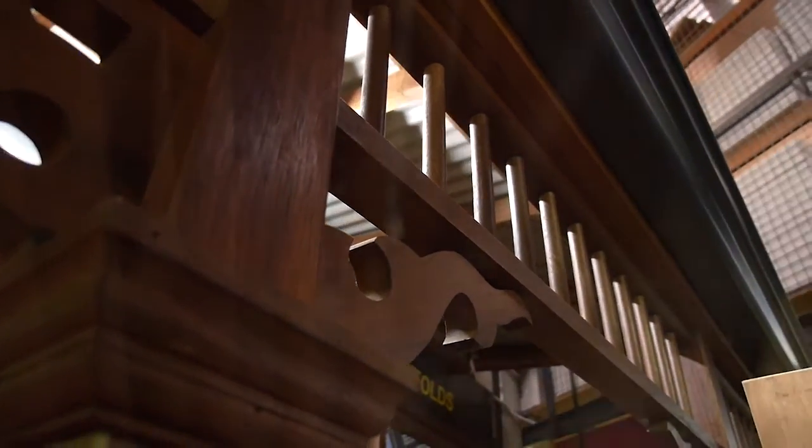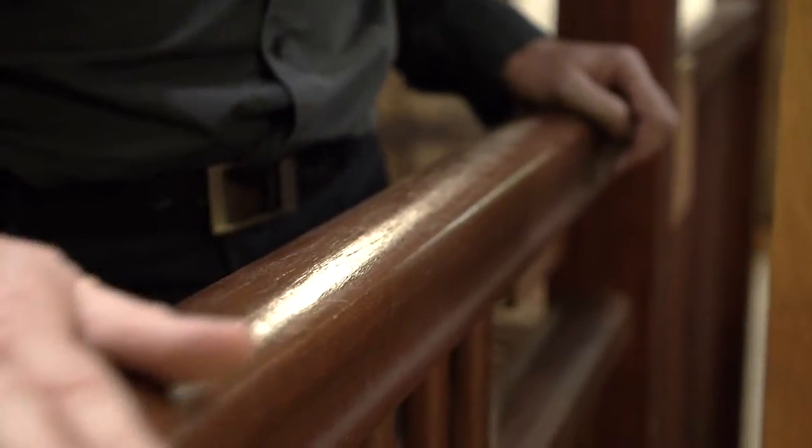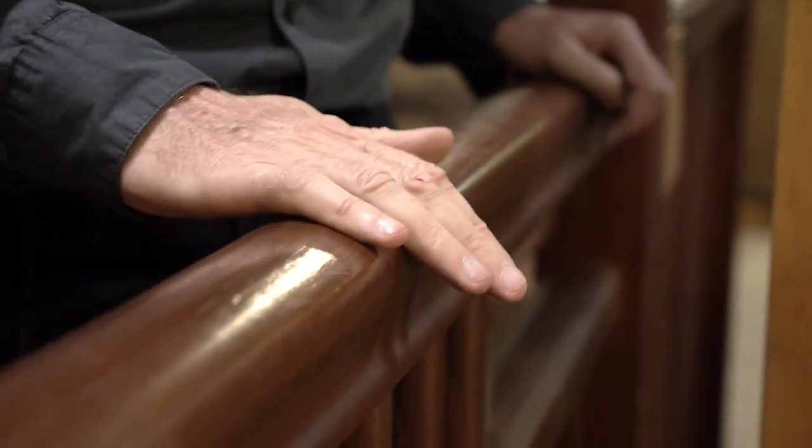balustrade. The valance, the veranda brackets, they're basically all decorative items, but the balustrade itself is usually there for a safety reason, so because of that reason we need to make sure that it's all fitted to the code.